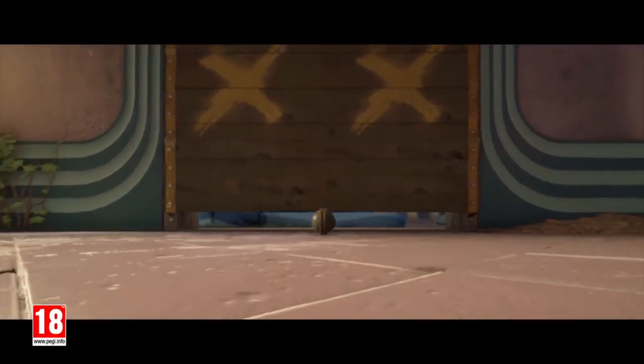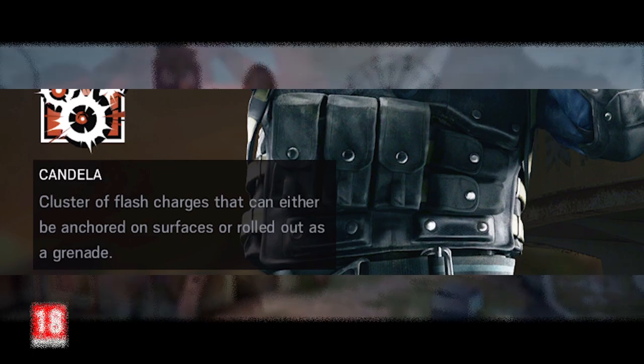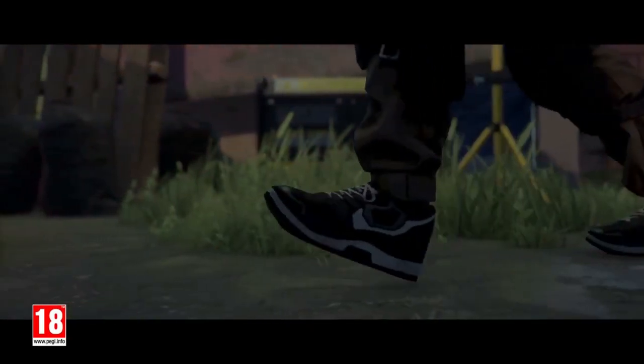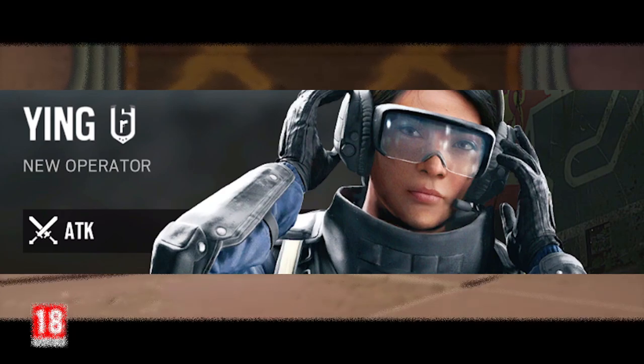As you will no doubt be aware from the recent leaks, Ying is going to have a cluster of flash charges. Now, when this was first leaked, I thought that's ridiculous. What a stupid gadget. Most of the operators have flashbangs and they're pretty lackluster and they don't do a whole lot at the best of times. They're just too unreliable.